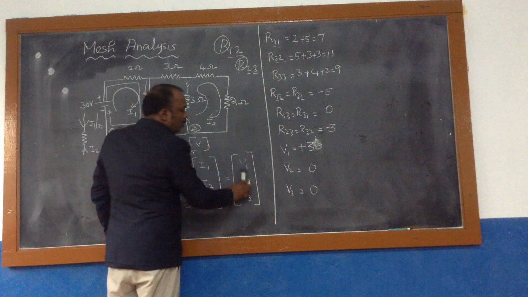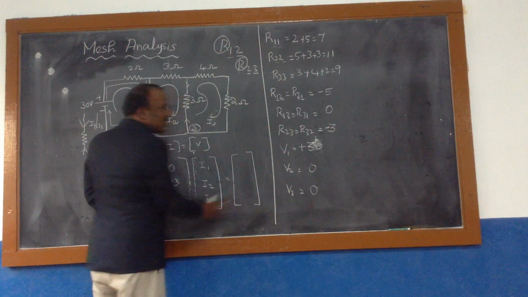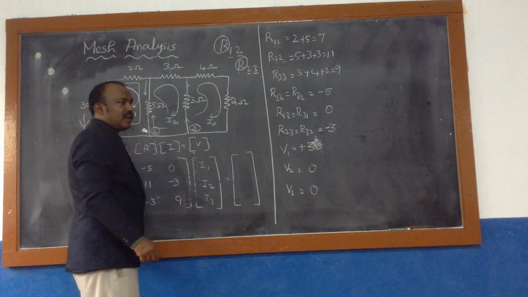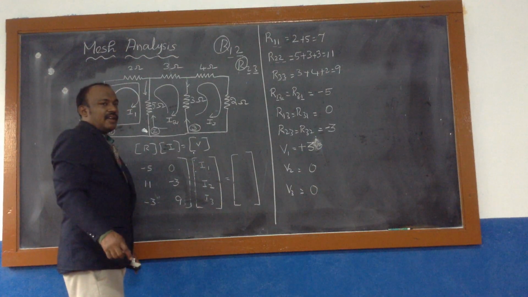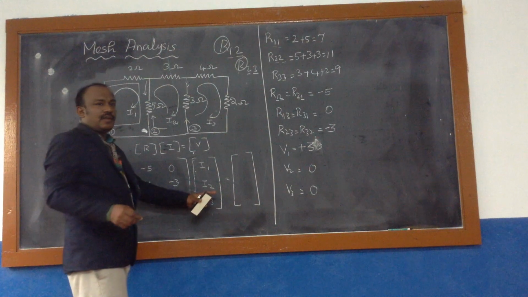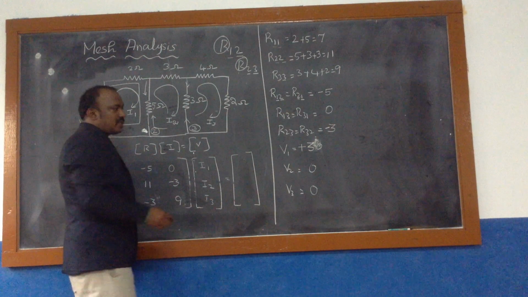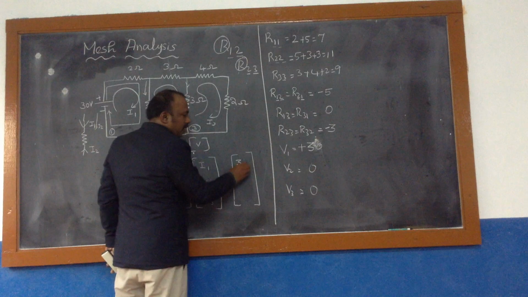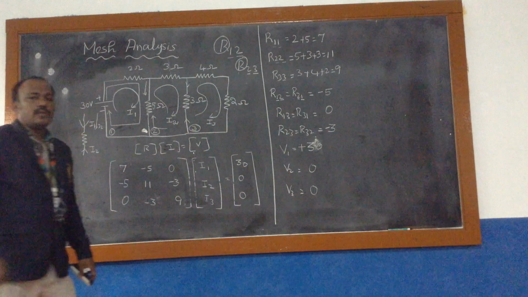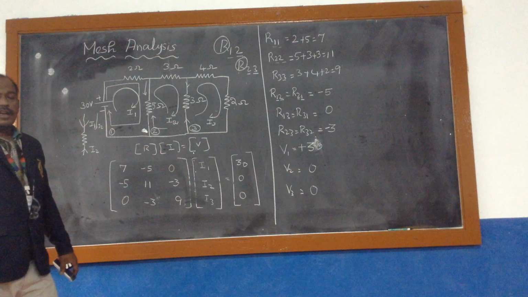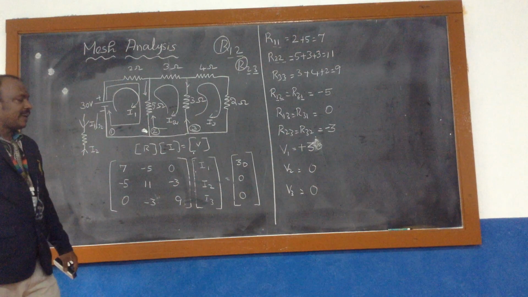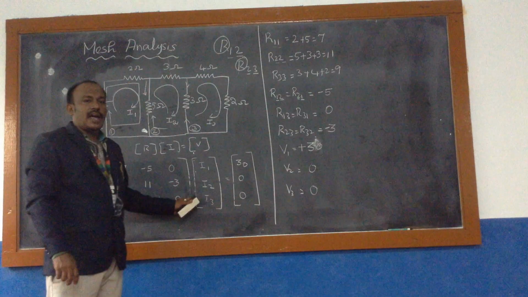Similarly, when you are coming to V1, V2, V3, we know that. Students, calculator, please allocate calculators. Okay, substitute V1, V2, V3. What is the value of V1? 30. V2, 0. V3, 0. Now we have the elements for all the batteries. From here, we can calculate the value of I1, I2, I3.